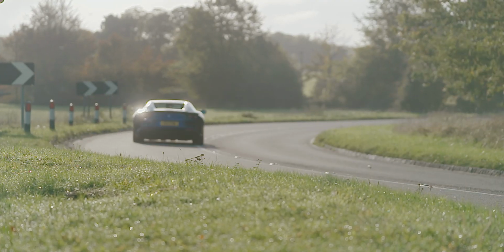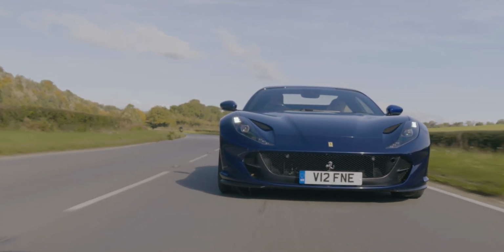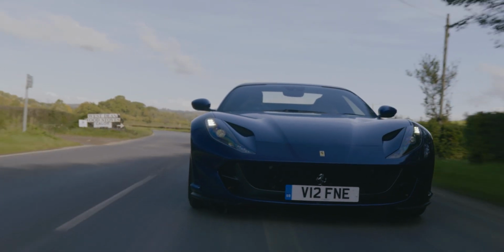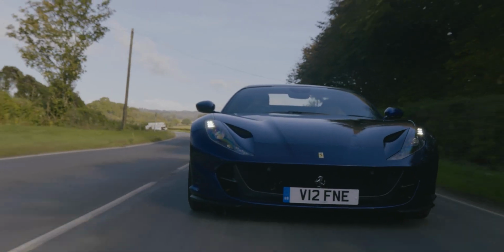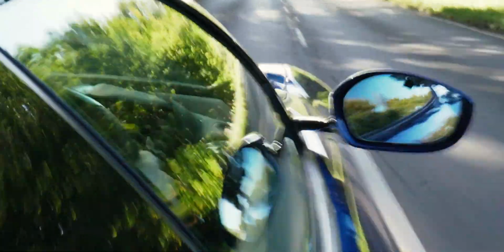And when the tyres are cold in the 812 GTS, it is a little bit squirrely, but there's no other way about it. Not that many cars these days act massively differently between cold tyres to warm tyres, but there is a definite difference in the 812. You feel the back end start to scrub the moment that you put your foot down for the first time. But somehow, rather than being scared or nervy, which can happen in some cars, like if you floor it in a Mustang and it pitches itself sideways, you just don't.